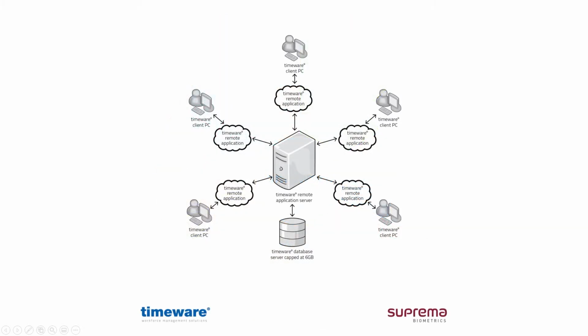Next, I'd like to describe how the software is installed on the customer's network. So Dave, in your experience, how does this happen? What's the configuration? The configuration would be that we would install the Timeware databases on a SQL server, and then we would have the customer's client PCs connecting to the database. How many clients could you have connected to the one database? Unlimited. In your experience, what's say a customer with 100 employees, typically 5 clients maybe connected? Yeah, about 5 or 6 clients, all concurrently connected. Great, thank you.